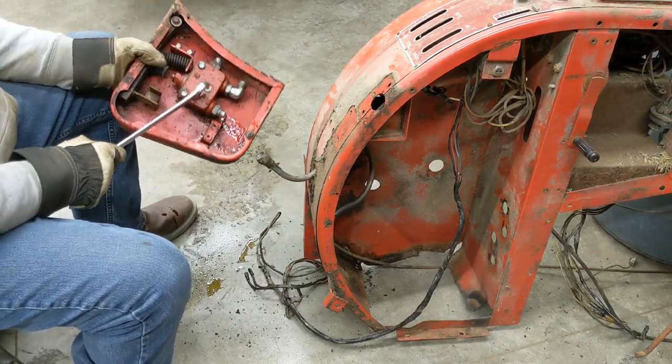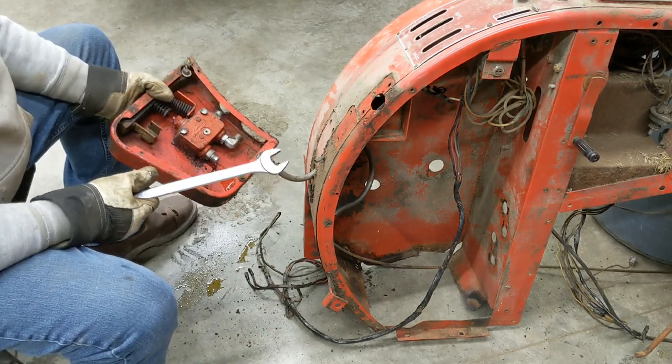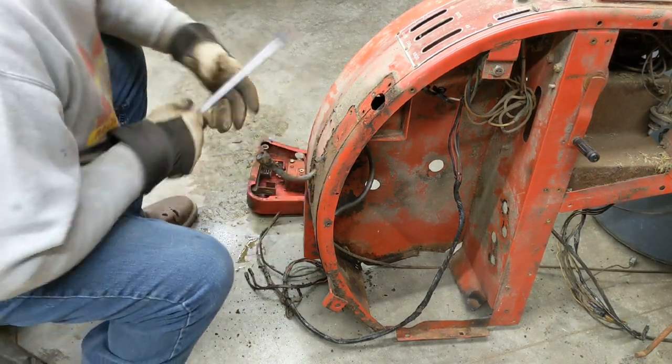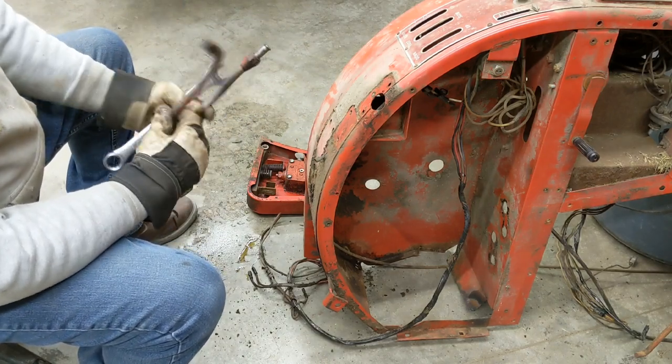Could take it out of here, but might as well just store it with that. We may need the springs and what have you, so we'll just store it with that, or we'll take it out at a later time. There's the line, uniquely bent. Probably we'll be keeping that.